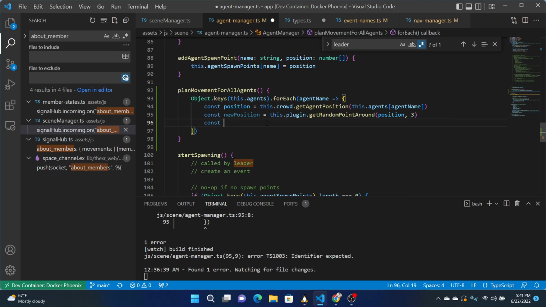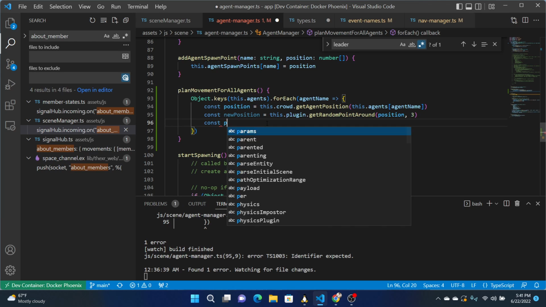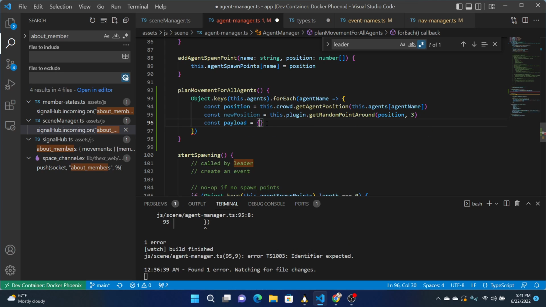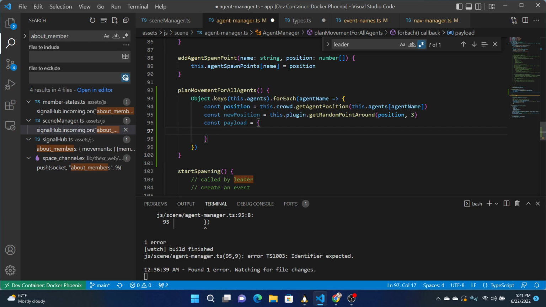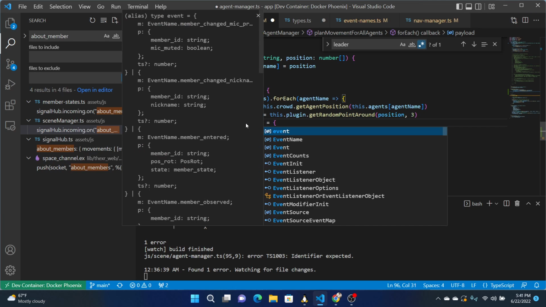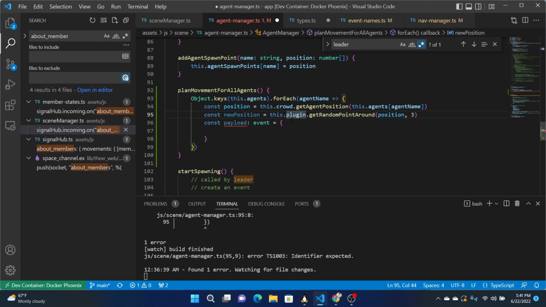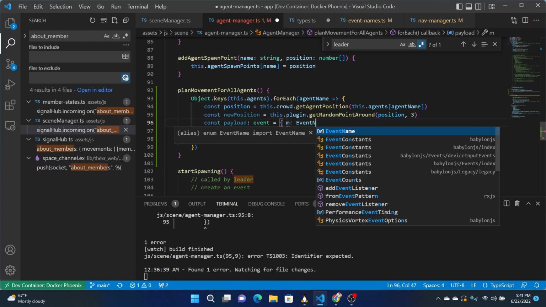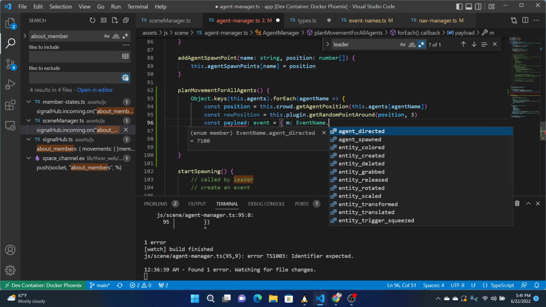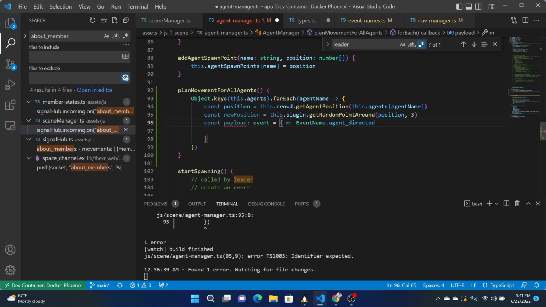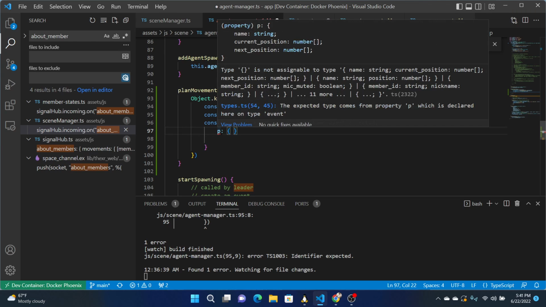Alright, so the const payload becomes a type of event. And the message is event name dot agent directed. And the payload is, what's the payload here?